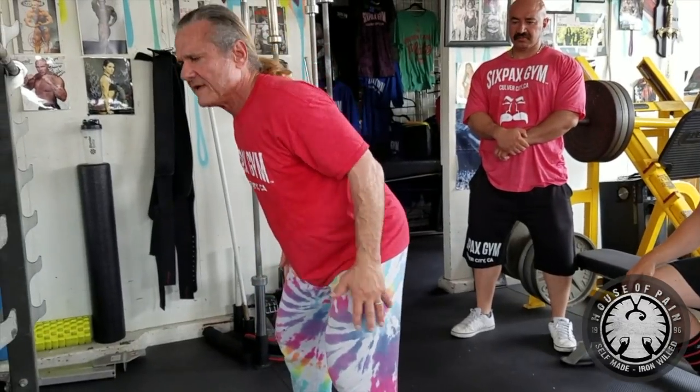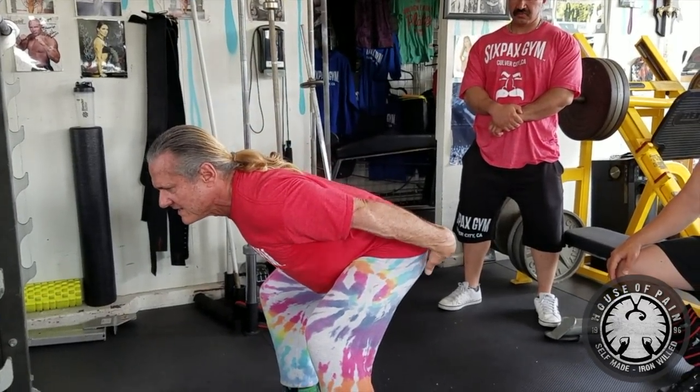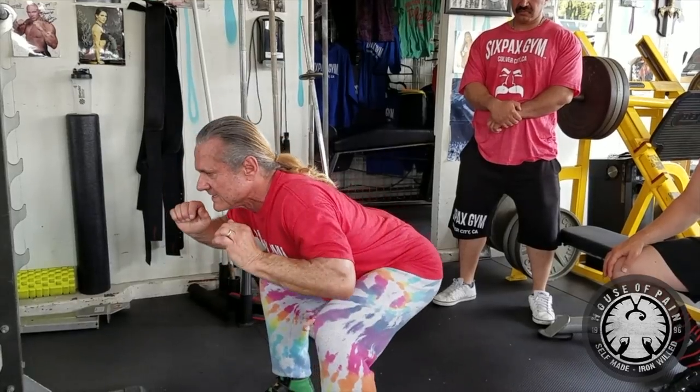Squatting is getting a bad rap, but it was popular back in the day. When I first came to the gym in the 70s, they used to store benches underneath the squat rack. Most people have distorted the movement — they're using too much butt, leaning over, and as a result they're really training the lower back, buttocks, and hamstrings to some degree. It's easier on the knees to squat that way, but it's not as effective over time.